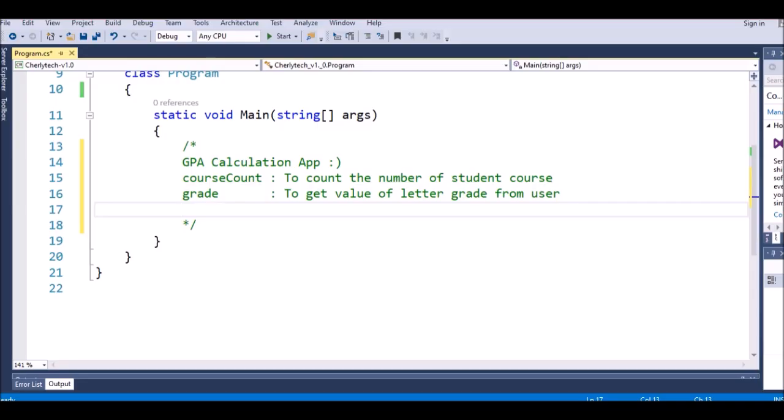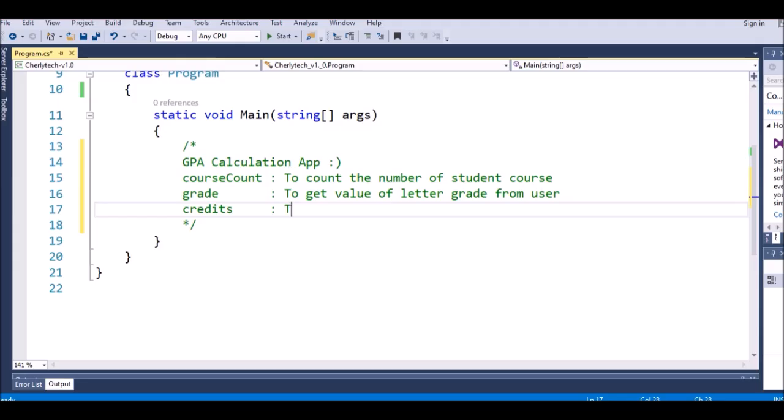And next we use the credit, right? Credit. For the credit, we use it to get the value of credit, right? So this means that every subject or every course will have a credit.